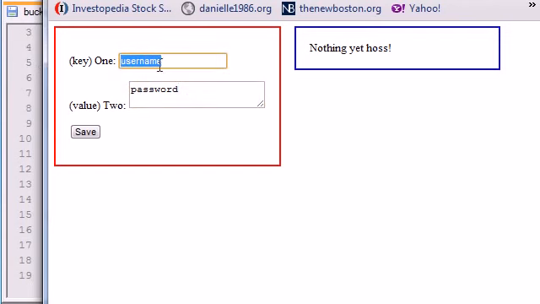But what we want to do is save this information, so then, if they go to other websites or web pages, or if they browse around our website, we have that information stored and they don't have to enter their username every single time. So in order to store that, we need to use something called the Web Storage API, and that's what this save button is going to do. Right now it doesn't do anything, but in the next tutorial I'm going to show you how to code it.